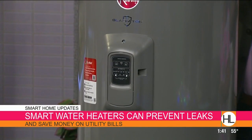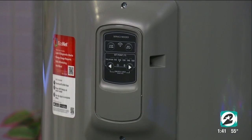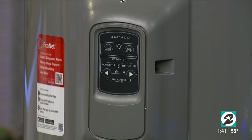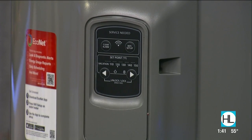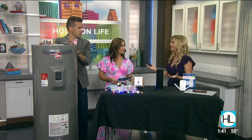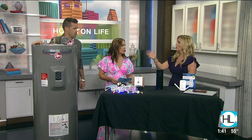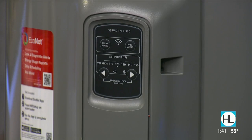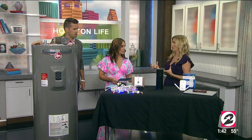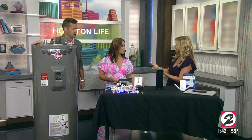Knowing means hot water availability. Say you have all your holiday guests over and you just want to make sure your water's hot — all from your smartphone. It is literally a smart water heater. It's up there in the attic, but you know what's going on. Control means vacation mode — when you're away, you don't need it on. It's such a waste of energy if you're heating it all the time. And the big one is the protect feature: it has built-in leak detection with an auto shutoff valve if even a drop of water comes out, and it'll hold that water in. It could really save you thousands of dollars.